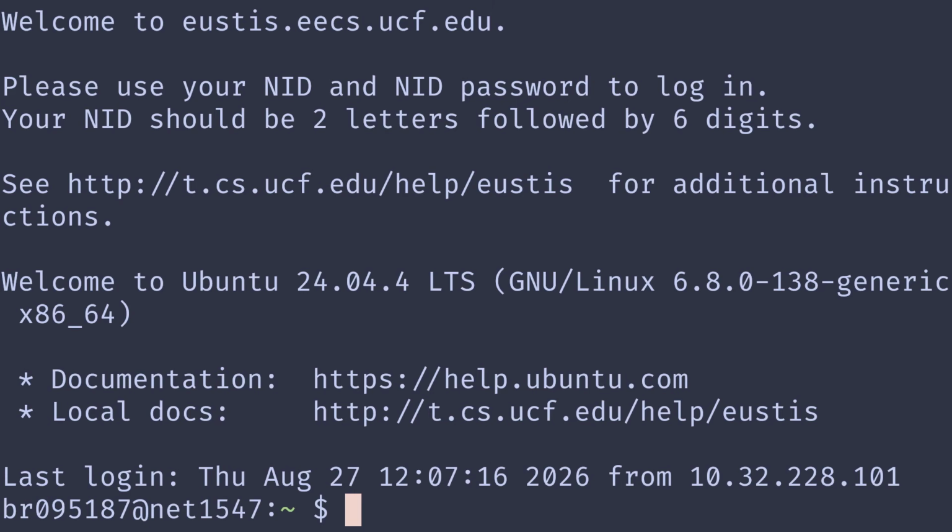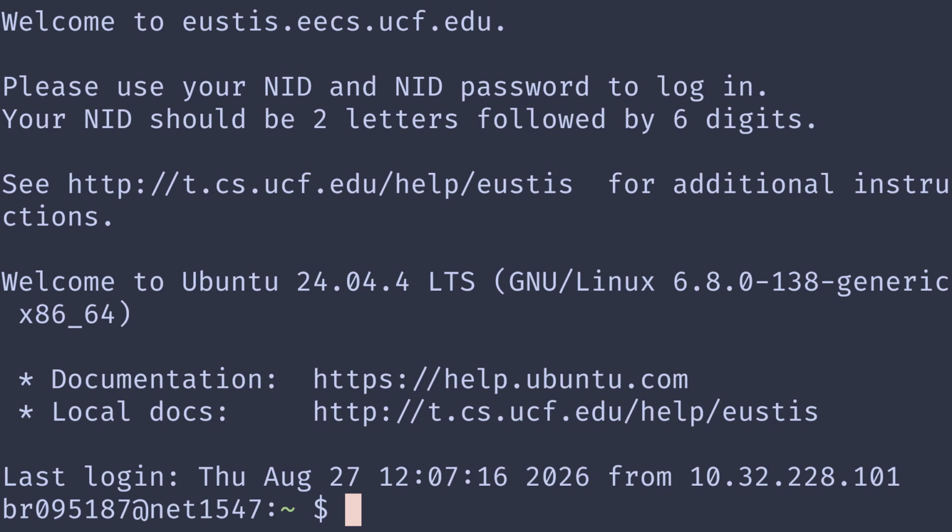And if you don't want to read our instructions here, you can click on the link to the Eustace page that I had just shown earlier. And there's a link here, setting up an SSH key, and this is an external page that maybe has clearer instructions if you're interested in seeing that. So I recommend, if you can, set up your own SSH keys. It'll be different instructions if you're on Windows.